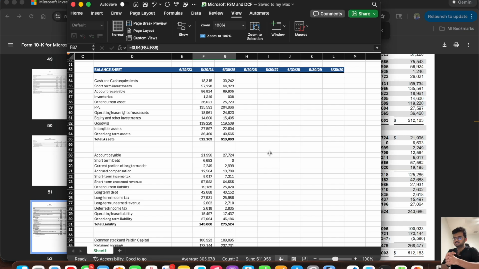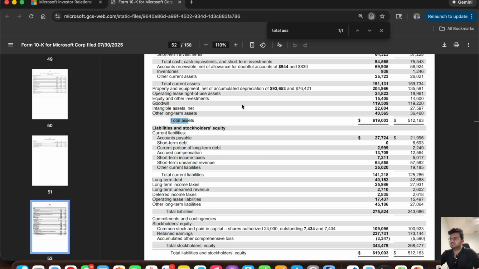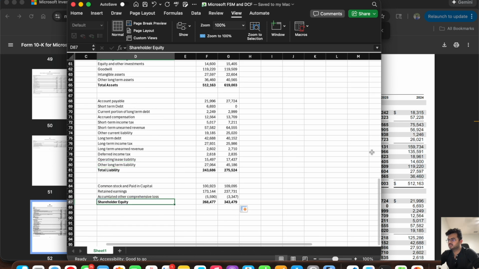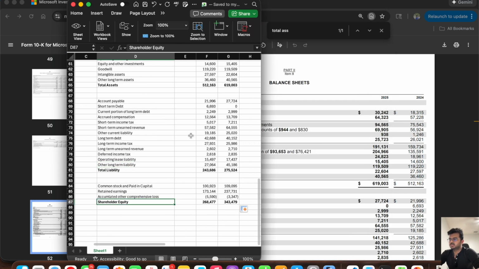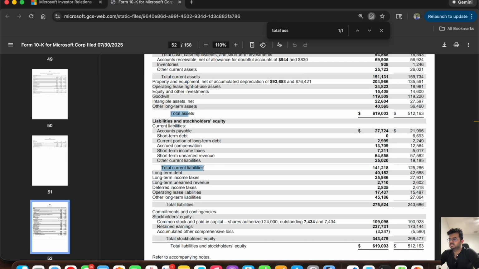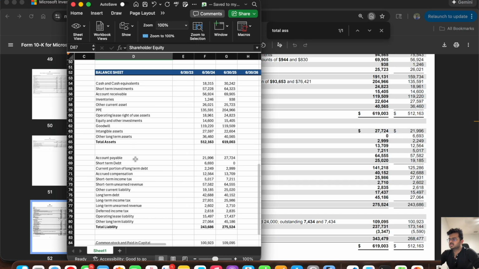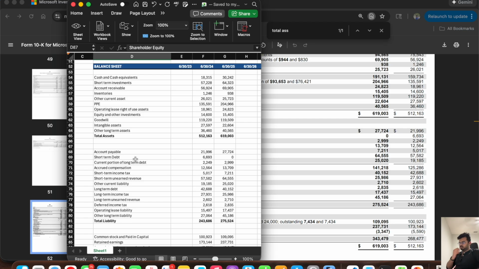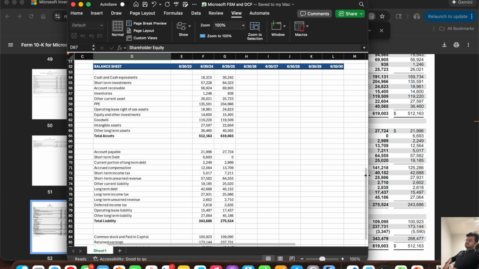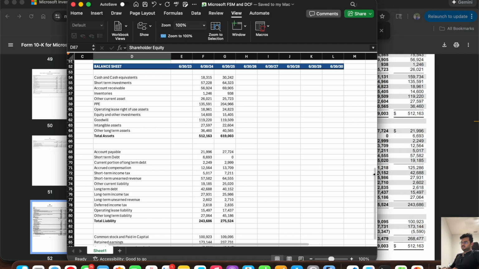Okay, perfect. So with this, I have captured in our Excel document all the line items for assets, all the line items for liability, and all the line items for shareholder equity. A note: in the assets they have one line item as total current assets, and similarly in liabilities they have a different line item as total current liabilities. These two items I haven't captured in my document because I feel, for our analysis, those two numbers are not needed. Other than that, I have captured everything.